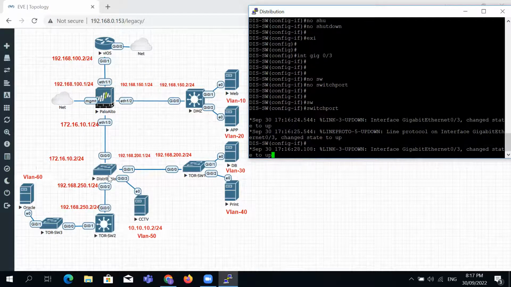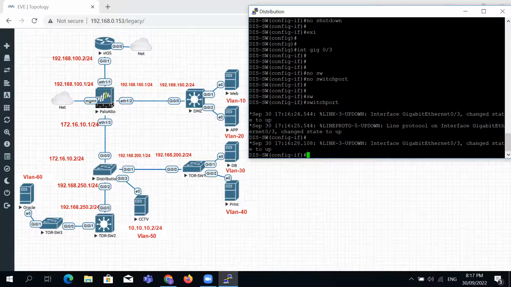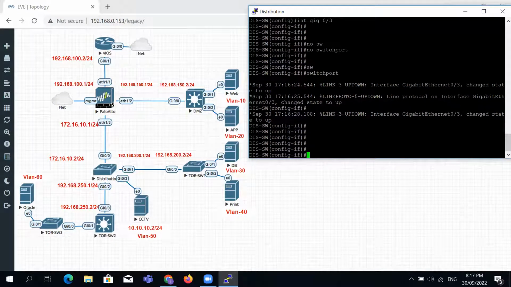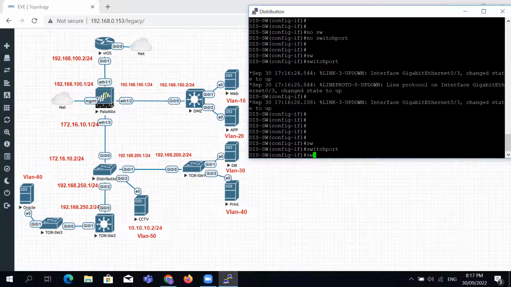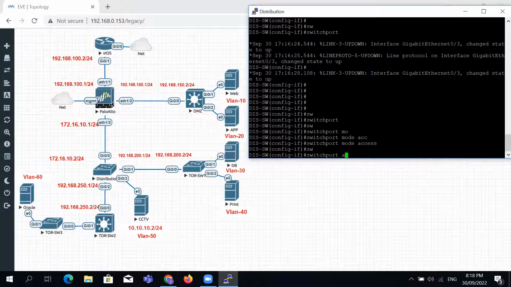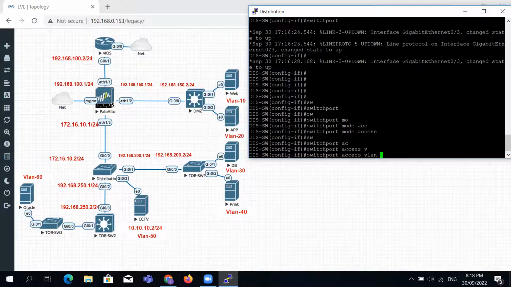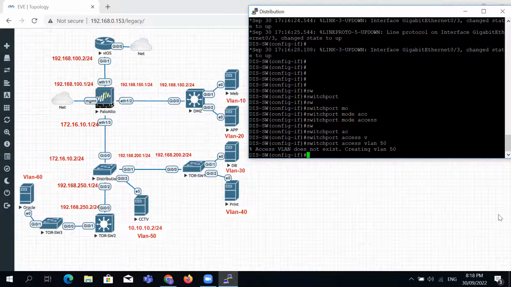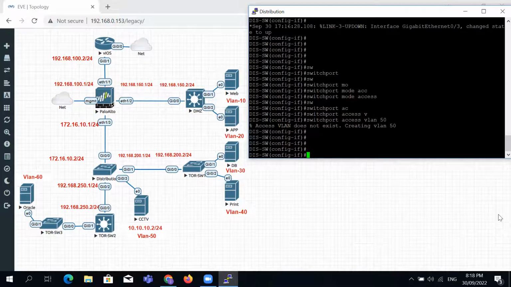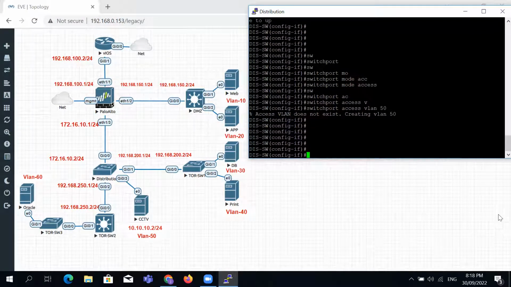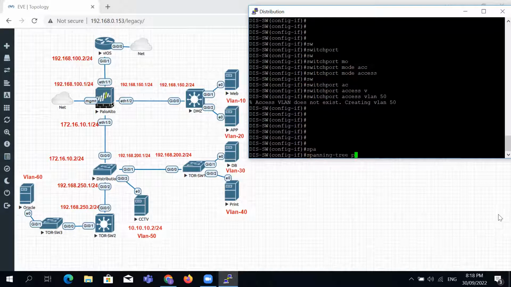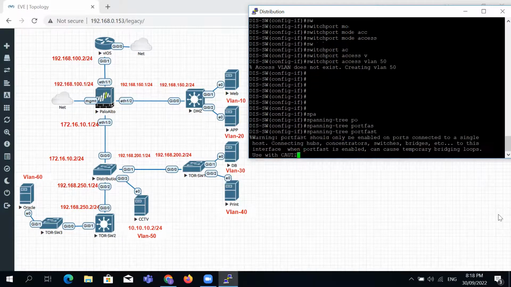And the gateway will be on the distribution side. So switchport mode access, switchport access VLAN 50. I did not create VLAN 50, but it's created by the switchport access VLAN 50 command. Spanning-tree portfast.